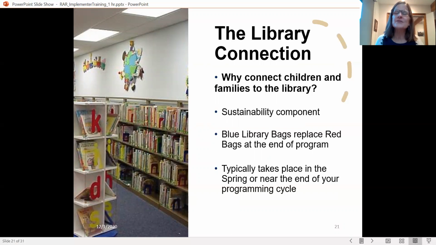However you decide to do it, the most important thing is for families to know that there's always a library somewhere, if they're in the vicinity, where they can go and get books and continue the wonderful process that they just started.